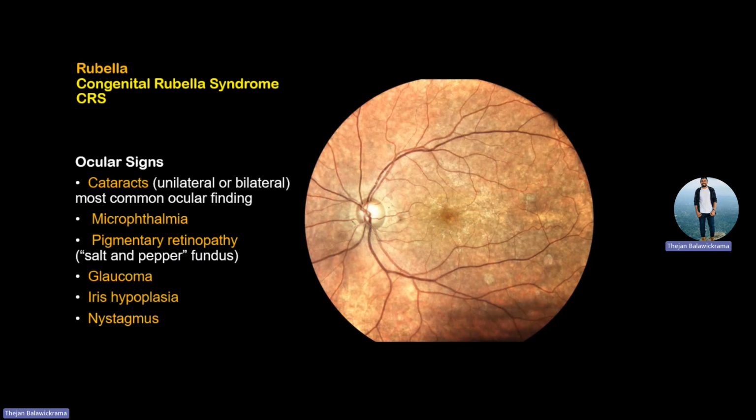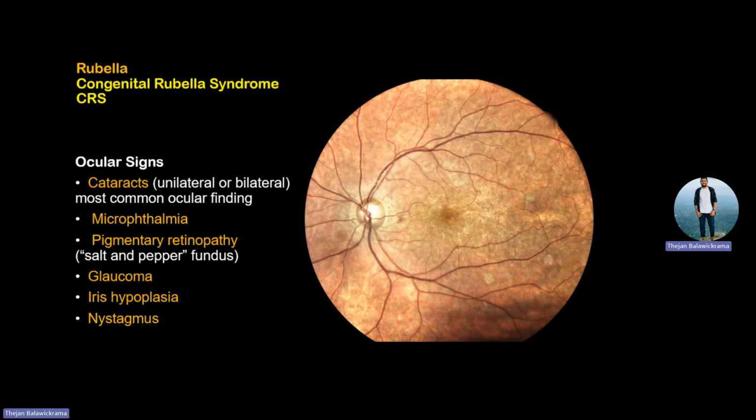It's called a pigmented retinopathy, just like in retinitis pigmentosa, you get what we call the salt and pepper fundus. Looks like salt and pepper, no? White and black parts all together. So that's a salt and pepper retinopathy. So you get cataracts and salt and pepper retinopathy.